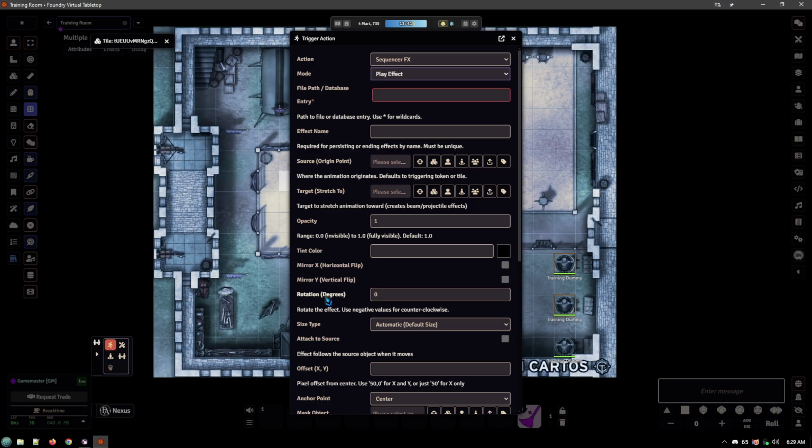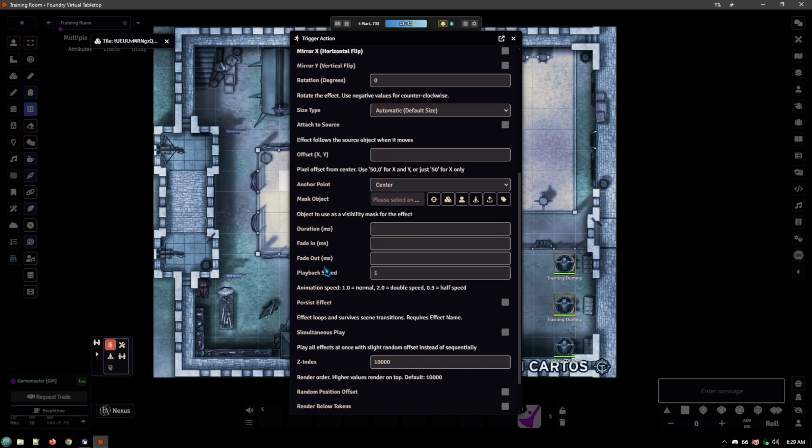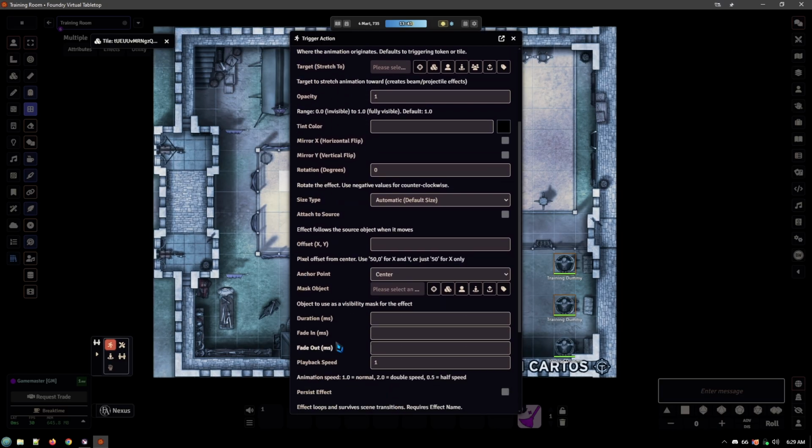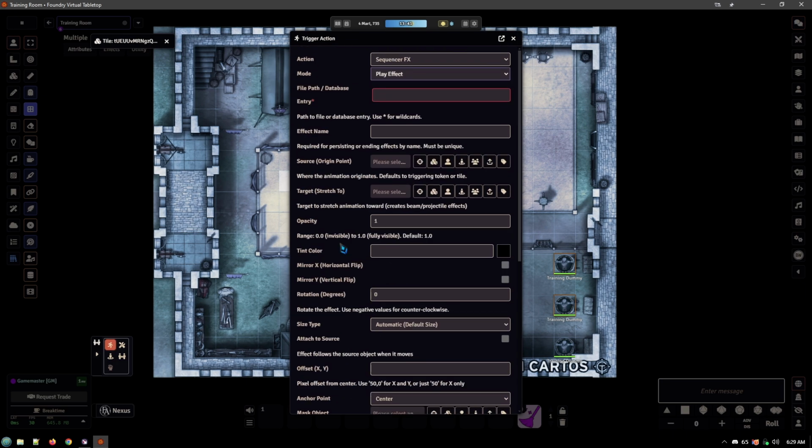So that's it. Those are the new custom actions that have been added to my module. Basically, what I've done is all of the macros that I had created for my Traps and Puzzles module have now been converted into custom actions. For my Traps and Puzzles module, the macros are still there, and my Traps and Puzzles rely on those macros. I haven't changed any of that. So that's all still backwards compatible, stays exactly the same. These custom actions do the same thing as those macros.